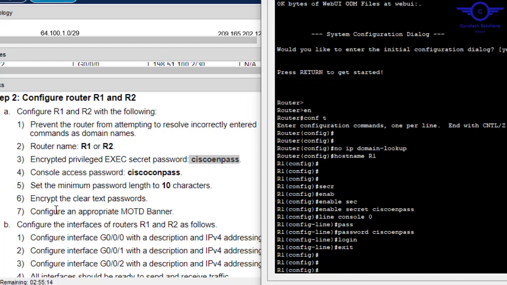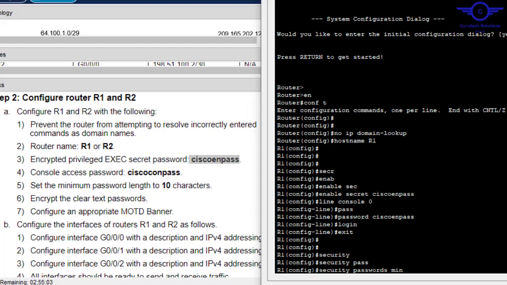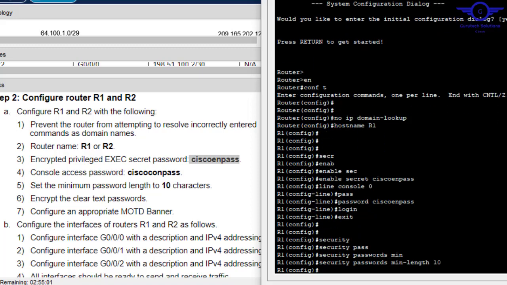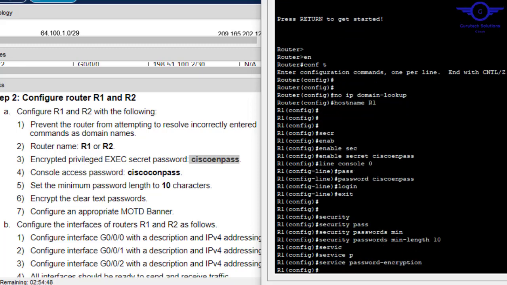Alright, so set the minimum password length to 10 characters, so we say security passwords min length to be 10. Okay, very simple. And encrypt the clear text password. Which command we use? Service password encryption. We hit enter.